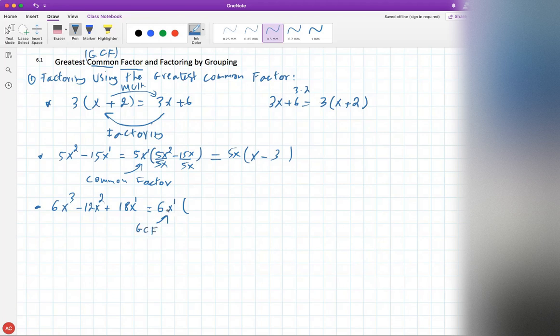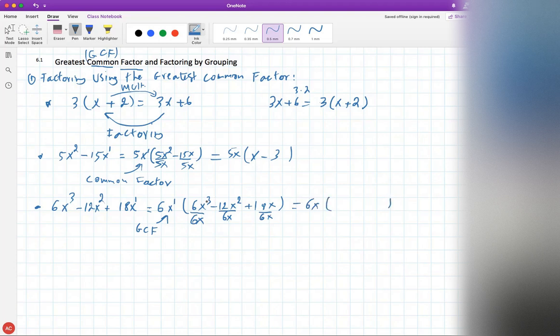So once you find the GCF, you write it down, open the parentheses, and basically divide all of these. We're going to divide all of them by the GCF. Let me write the whole thing again and divide each one of them by the GCF. Because we don't want the 6x here anymore, it's moved here. So we got to remove it from each one of these, and we remove it by dividing all of them by the same thing, by the GCF. The rest basically, now we just need to simplify.